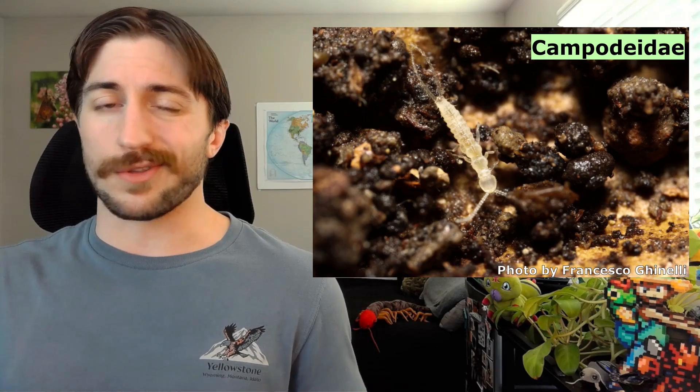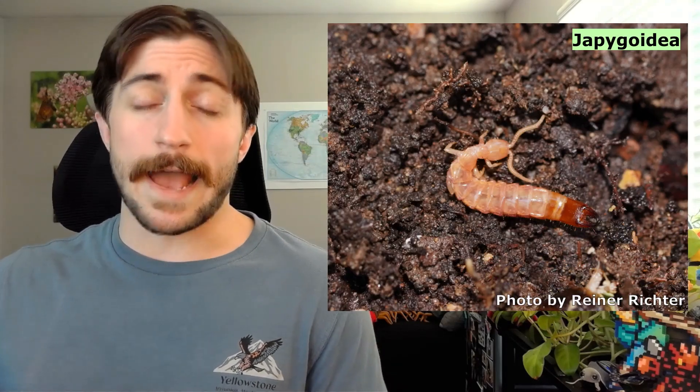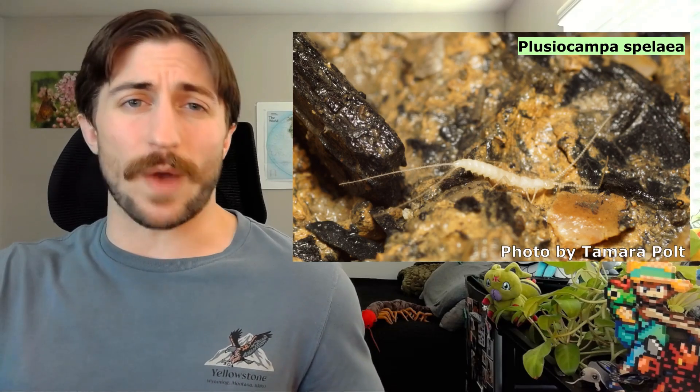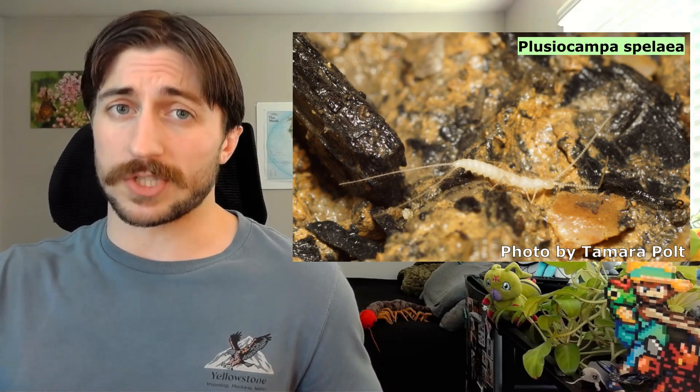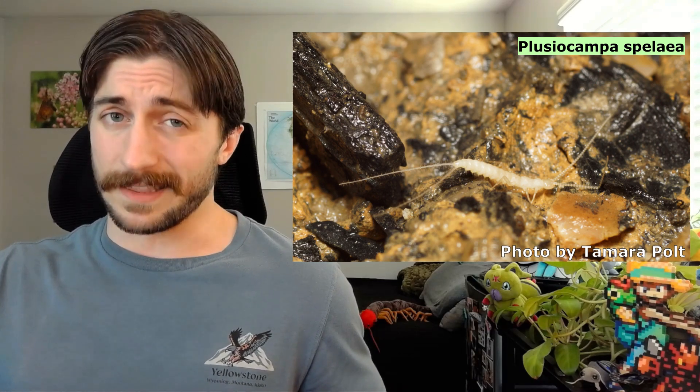Like the other Entignathans, they also like things moist, so they're lacking in many desert habitats. So if you have a hankering to find some Diplurans, you shouldn't have to go too far, but that doesn't mean that you won't have any trouble. Diplurans are found either underground or pretty close to it. You can find them skittering under rocks and logs, burrowing into the soil, hanging out under the leaf litter, or hiding away in cave systems. Around one-seventh of described Diplurans are cave-dwelling troglobites, and that's a very high percentage — one of the highest for a class-level organism. These guys love their caves.